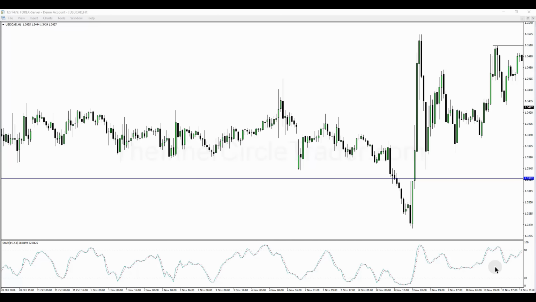In this case, what we're looking at here, this is the US CAD, this is a 1 hour chart. And I have the chart trained in on the November 10th and 11th. We're looking at how the market made a slightly higher high here than here, while momentum was already posting a potential bearish divergence. Now, when we talk about divergence, there's two types of divergence. There's type 1 divergence, which is your classic higher high in price, but not seeing a higher high in the momentum. So that's type 1 bearish divergence. A bullish divergence would be the opposite, where we see a lower low in price, but a failure to go lower in the stochastic or whatever momentum indicator you use. That would be a type 1 bullish divergence.